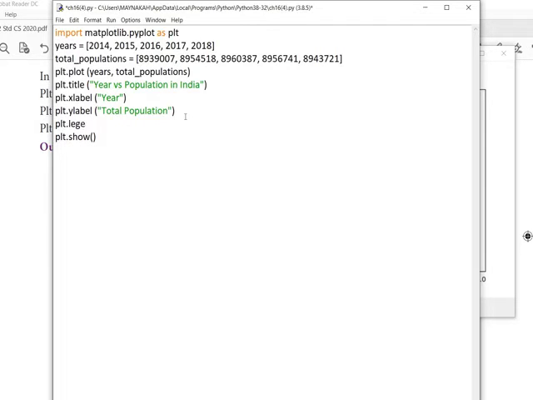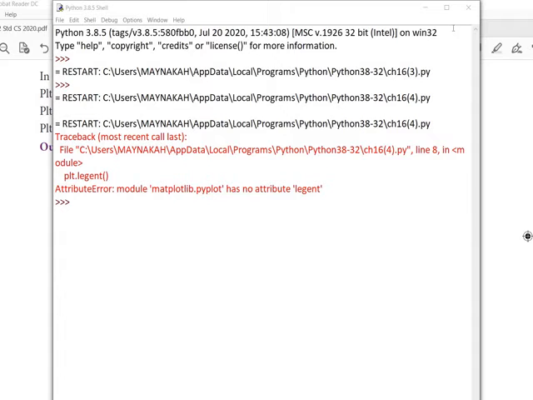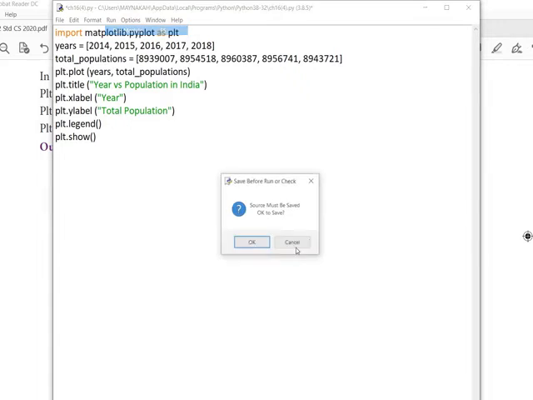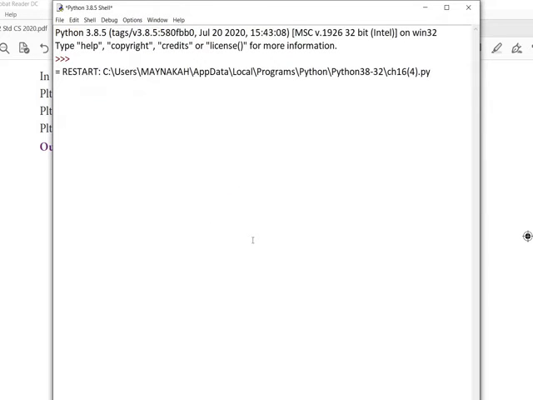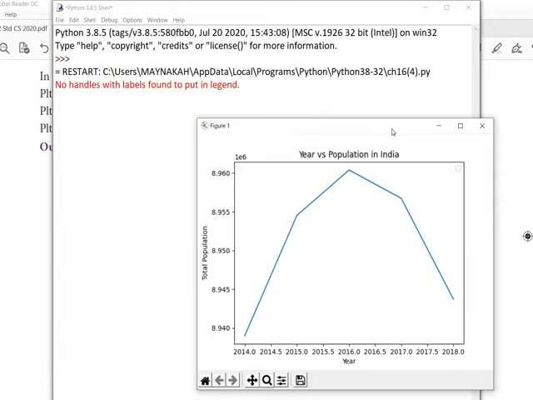What will the legend display? Or a spelling mistake. No handles, so there is no data to represent in the legend function.